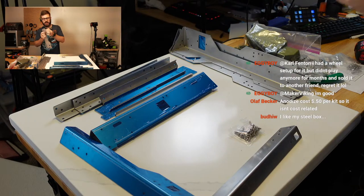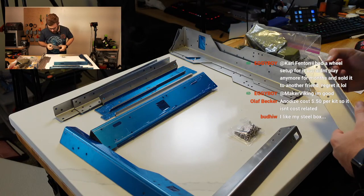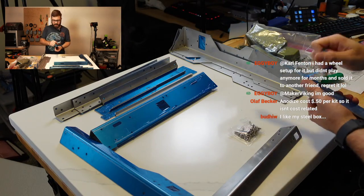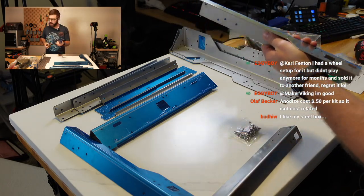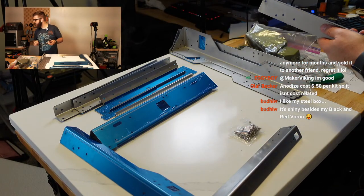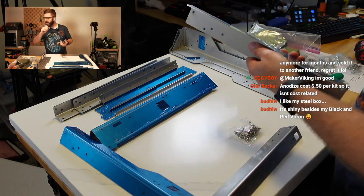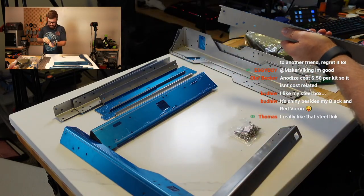I do still think it's going to look awesome in the end. The photos of it, even with the bare steel, look pretty cool. But I do agree that some of the steel parts especially look kind of on the rougher side. Not functionally, they look fine functionally, but aesthetically, the coating could be pretty cool. I like my steel box, it's shiny. Maybe it's just what they're going for as far as the look they want.